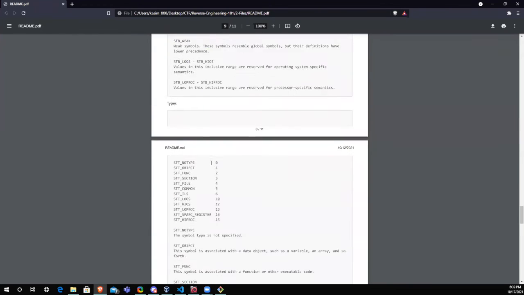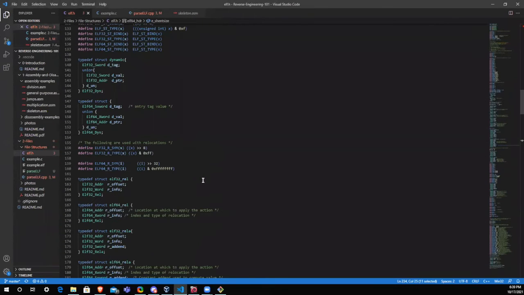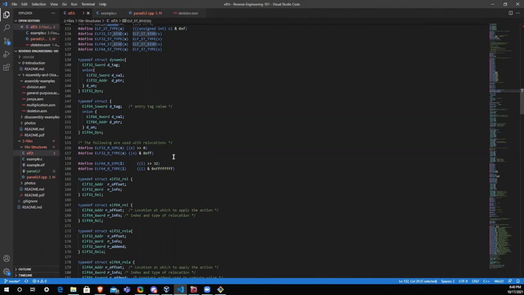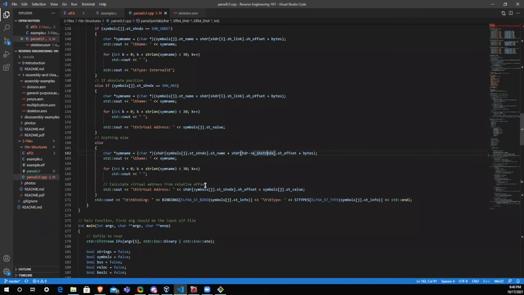So the info, the way that that's done is we have the high bits and the low bits. Do I talk about that here? No, I don't. So here, you see for symbol, we have the symbol info. So we know the type, right? And then we know the information. As you can see, a lot of these info ones will store information in half of it. So you get the binding for the lower bits, you get the type for the higher bits. Here you get the symbol for the lower bits, you get the type for the higher bits, stuff like that. Does that make sense? How we get the information there? Okay. And then we can just look up information using that as well.